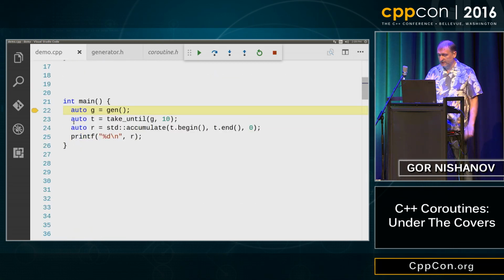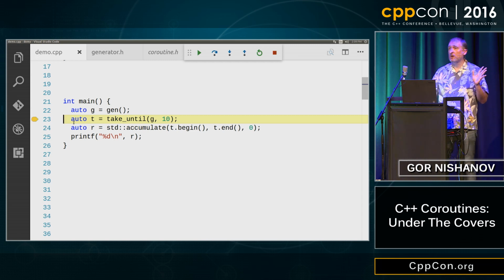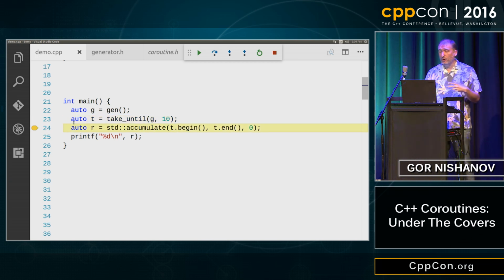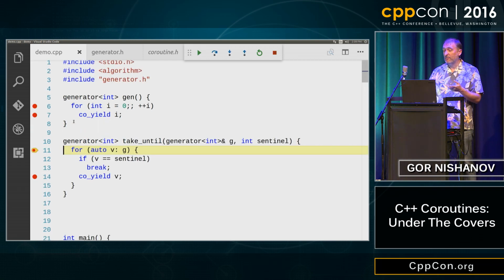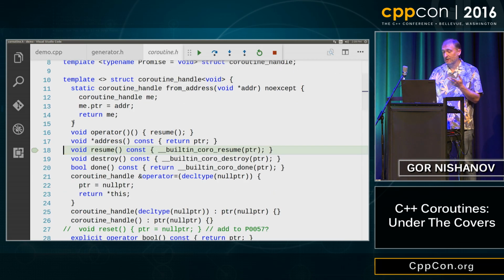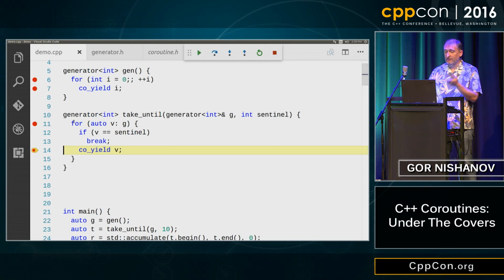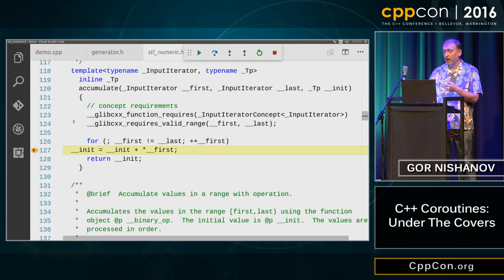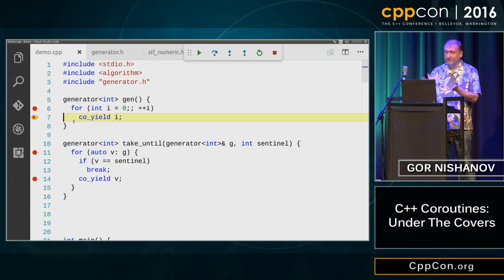And when we start, notice no breakpoints hit. Coroutines are started but not yet yielding the values. Only when accumulate starts pulling the values, we will actually jump inside and then jump inside here, yield the value. It shows some internals. Then we yield back, and we are inside of the accumulate, and we keep going.